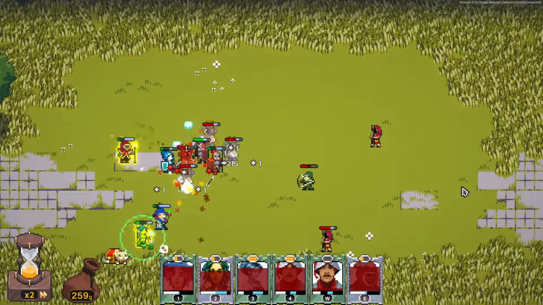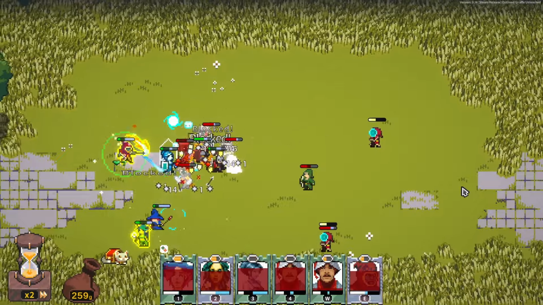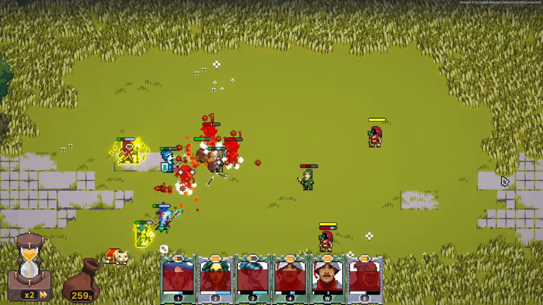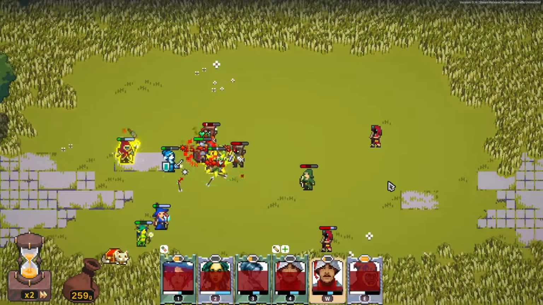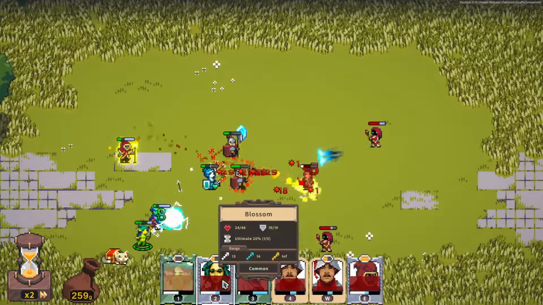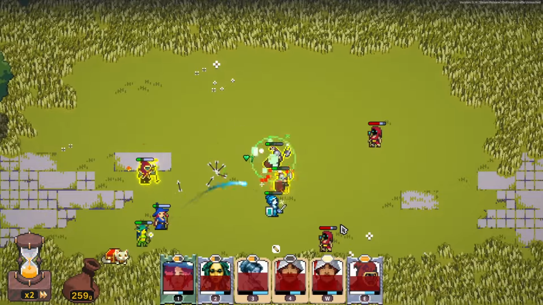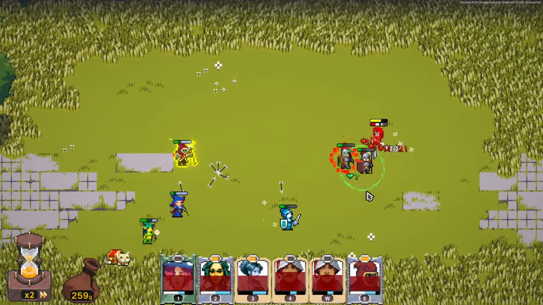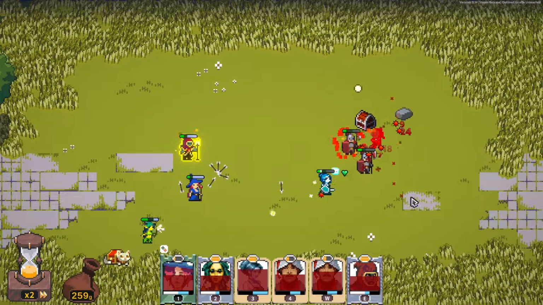Really hoping that we survive this. I need a cleric. My lads are surviving. If I could get my druid to heal herself, that'd be great. That's her ability, she heals herself. Everyone is recovering slowly, so this is actually going very well. Cool.